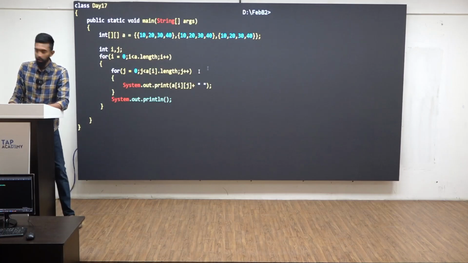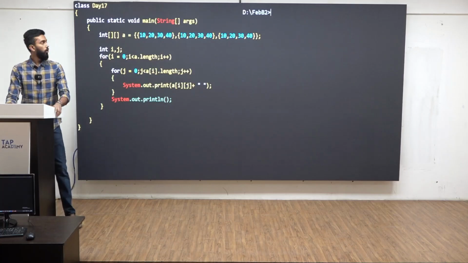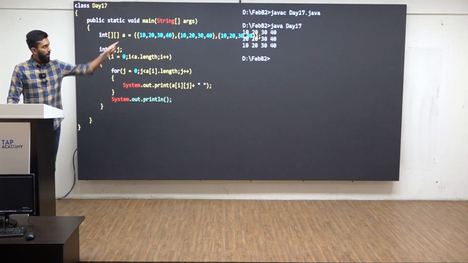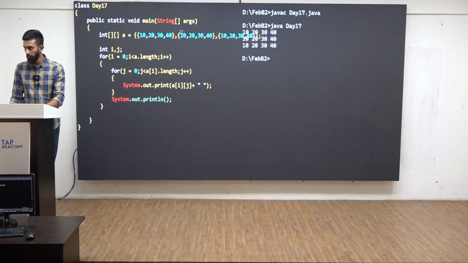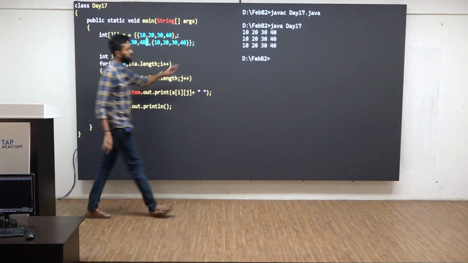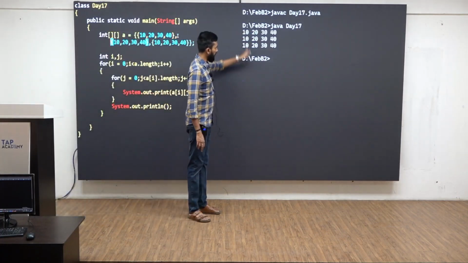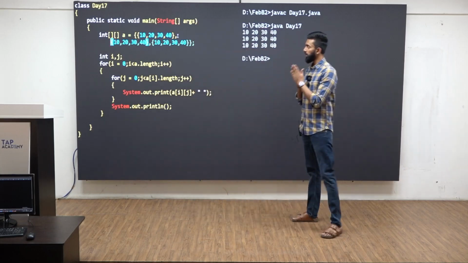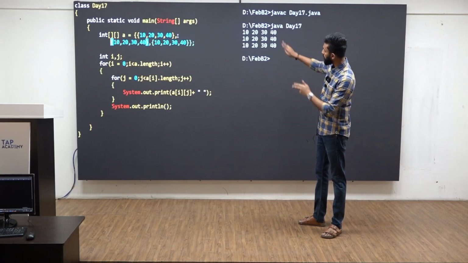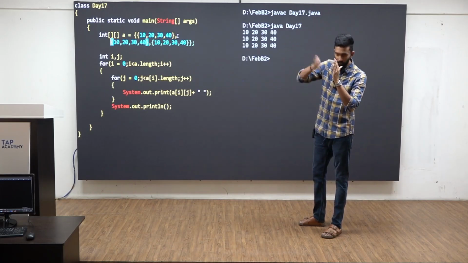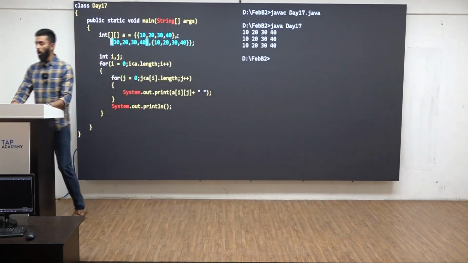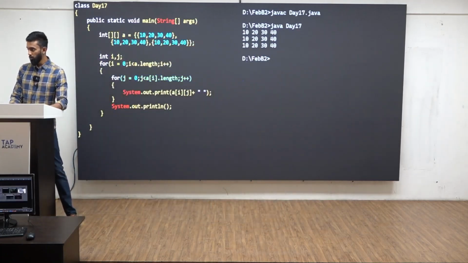I can't repeat. Okay. Now if you see here, I will compile this code, and if I execute this code, array is ready. Let me split this into 2 lines. Clearly you can see there are 3 rows. Every row has 4 columns. That's it. Now some of you will be like, sir, what if I want this to be a jagged array? Every row has different columns. Very simple. Watch this. All you need to do, friends, is go here now. Let me close this.